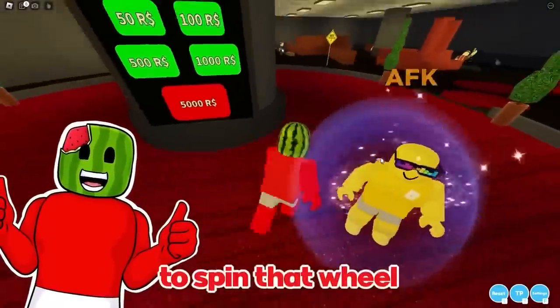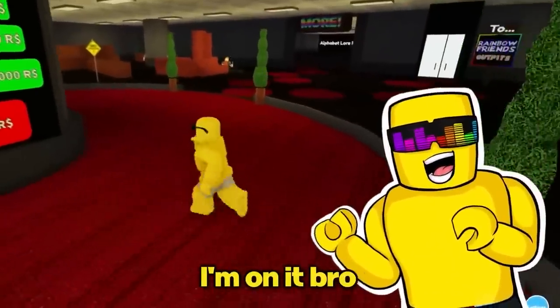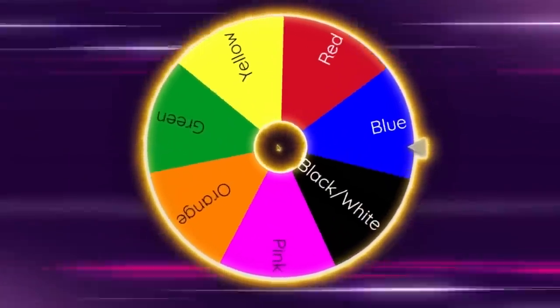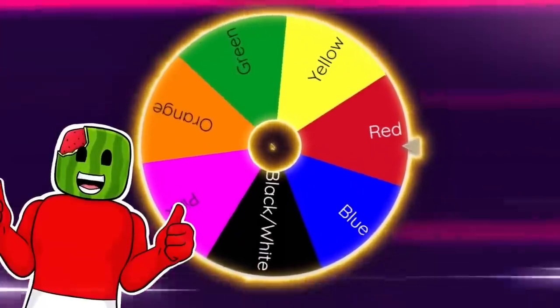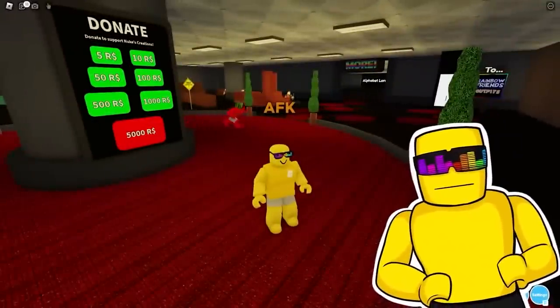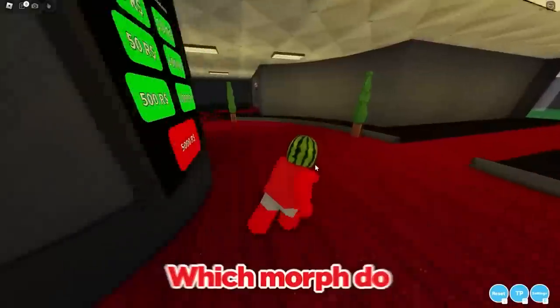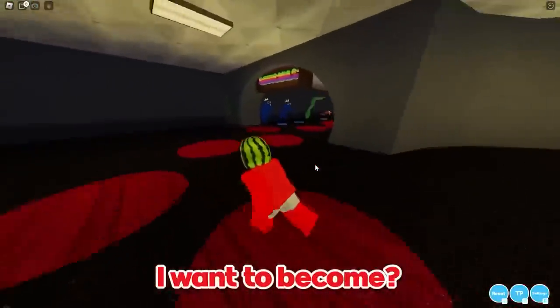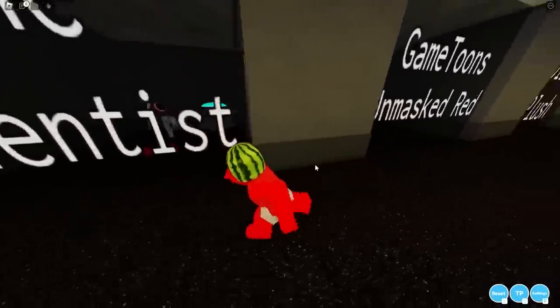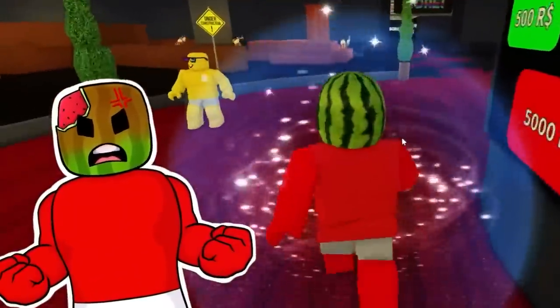Sonny, it's time to spin that wheel to decide my color. I'm on it, bro. Your color is red. Let's go. I don't even need a morph, Sonny. Yeah, you do. You have to pick a morph. Fine, I'll pick a morph. But I look so epic. Which morph do I want to become? Yo, I could become the unmasked red. Ow! Okay, I don't have him. I can't become that morph.